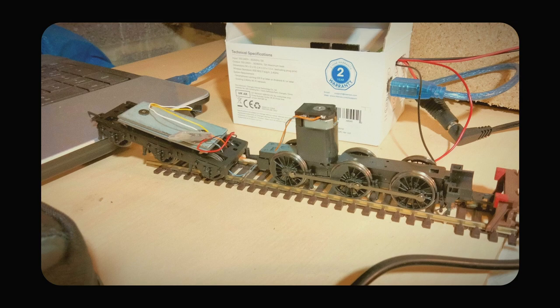I'm not using the white and yellow wires, so I've put some electric tape over those to insulate them, and then popped it onto my programming track. JMRI recognised the chip immediately, and it all looked good. Right, time to get it back onto the track and see what happens.